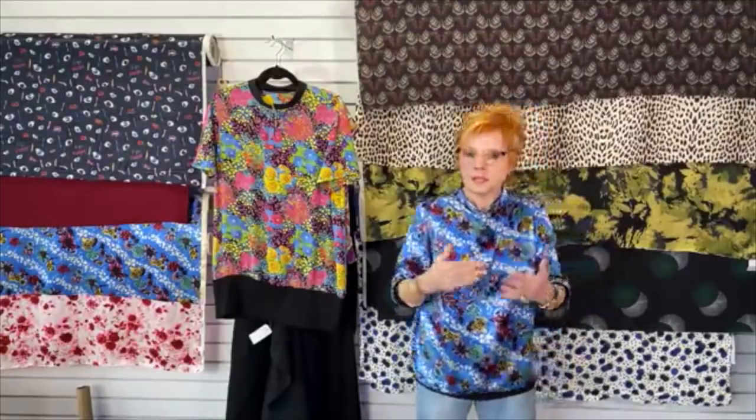But to me, in this case, the real reason to cut out single layer is you want perfect straight of grain. If you don't cut out these silky type fabrics with perfect straight of grain, I've made garments where they just do not hang correctly. You'll get all kinds of waviness to them, distortion, and it just doesn't work. And it's more difficult to sew, actually, when things just aren't squared up.